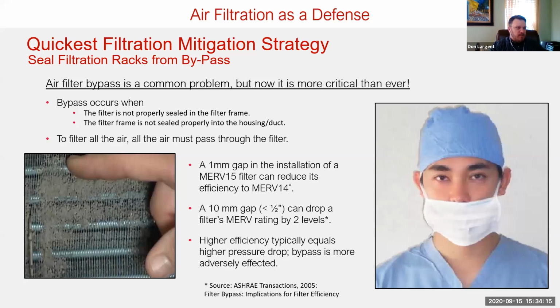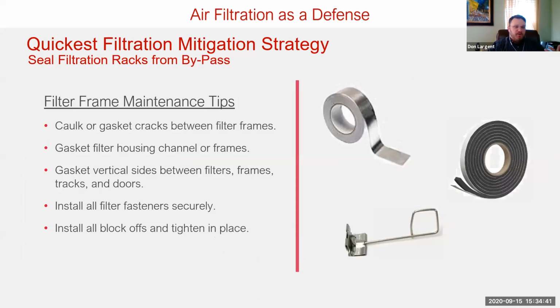It's tried and true. But one thing to consider though, as you increase the filtration efficiency, typically you're going to increase the system pressure drop as well, which means you're going to have jetting and more proficiency of bypass. So as you have more system pressure or resistance across a filter, that air is going to take the path of least resistance. And if there's any gap, it's going to expose it. So what can we do to mitigate that?